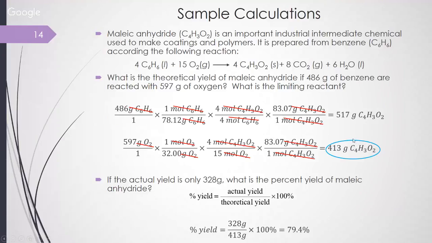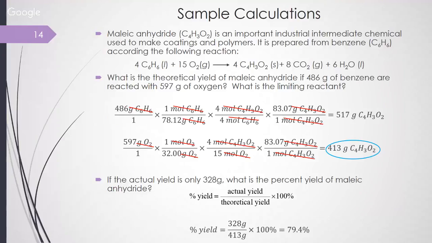Comparing these two numbers, my smaller number is going to be the maximum amount that I can get. So it's a little counterintuitive because we think, oh, the bigger number, that must be the one that we get. No, we're looking at a limiting reactant problem. So it is always going to be the smaller number that wins. So then what was our limiting reactant in this particular problem? It was oxygen, because we did not have enough of that to react with all of the benzene that we wanted to. So that then says that benzene is in excess, which means that we would have some of that left over.